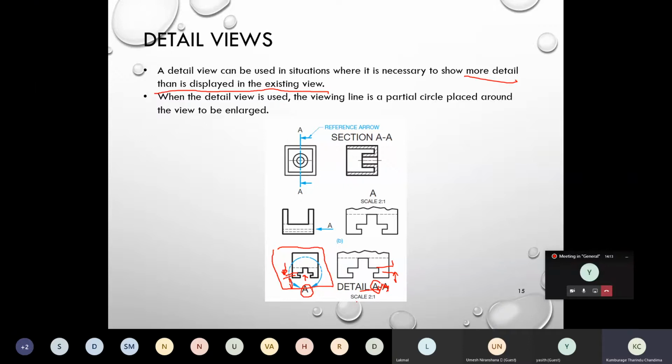And you will have to use a scale, because generally you might use the front view, side view, and top view at scale 1:1, right? So you are not going to express that scale in each and every view, because in your title block here, you write your general scale, right? If your detail view differs from the original scale mentioned here, you will have to express it like this, 2:1, right?